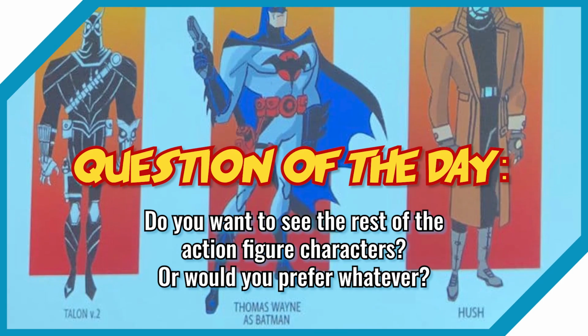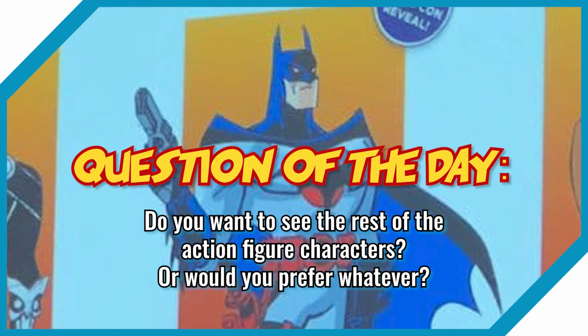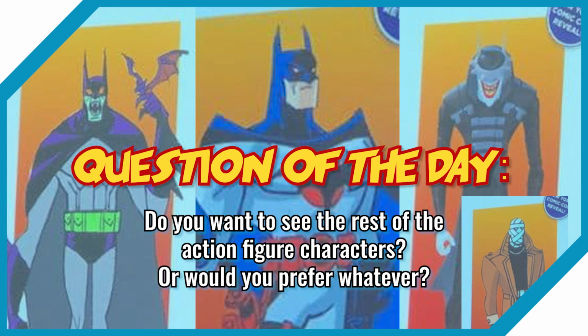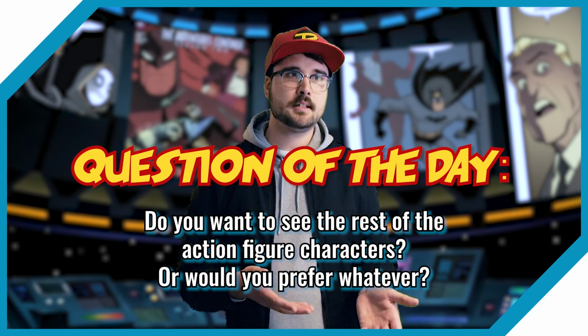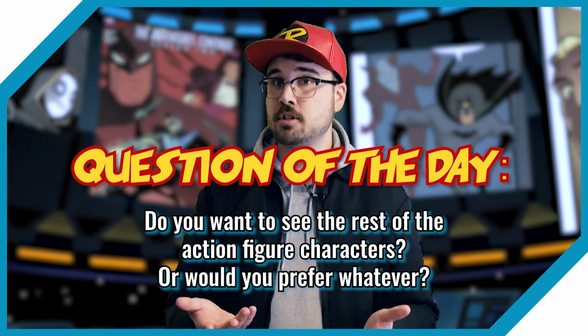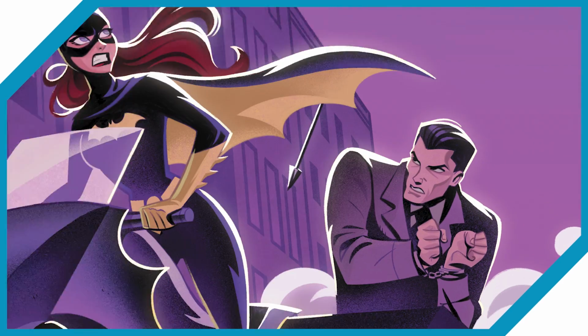To answer our question of the day, do you want to see the remaining action figure characters show up in BTAC Season 2? Like Flashpoint Batman, Batman Who Laughs, Vampire Batman, and Hush? LOL. Or would you prefer that now that DC Direct is DC directly in the garbage can, we instead get whatever stories this team wants to cook up? Like Jazzman's coming up. Friggin' one-off random-ass Jazzman. That can't possibly be toy company mandated. Nobody is picking up the Jazzman action figure off Walmart shelves.